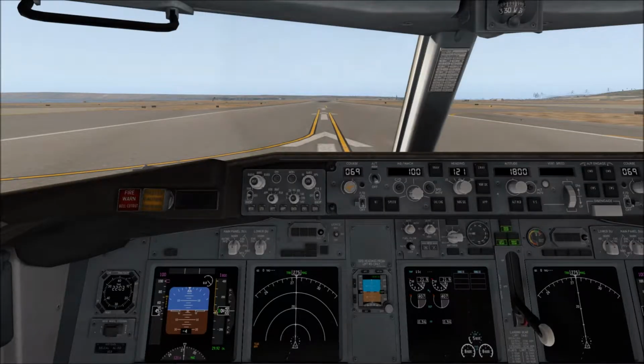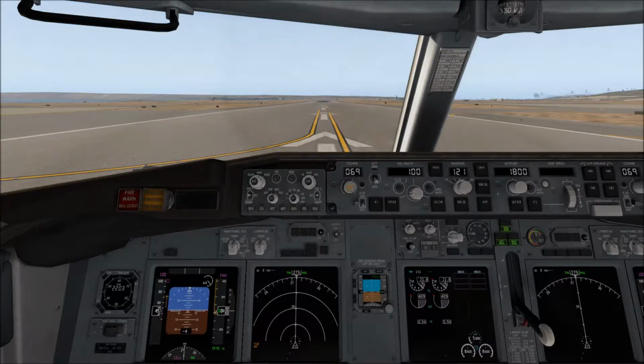Hi everyone, Blaine here, and today I'm going to do a full flight from San Diego to Los Angeles, and I'm going to go through the entire full flight procedure that I know to show you how to get basically to any airport in X-Plane. Specifically, I'm going to do, like I said, San Diego to Los Angeles, and I'll show you the procedure I go through. So, with that said, let's get started.